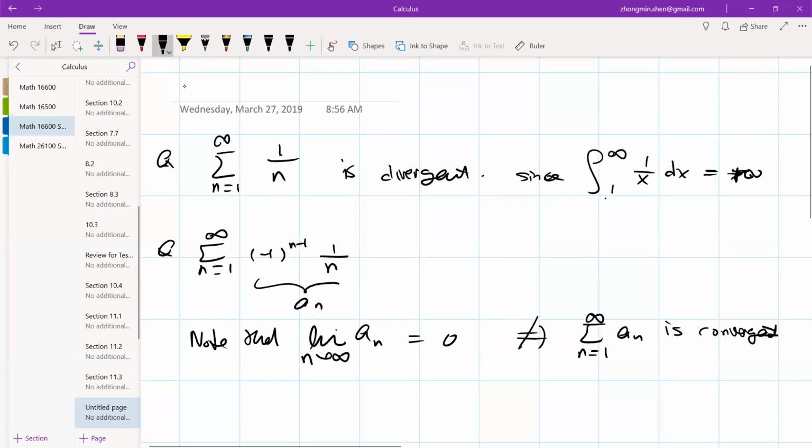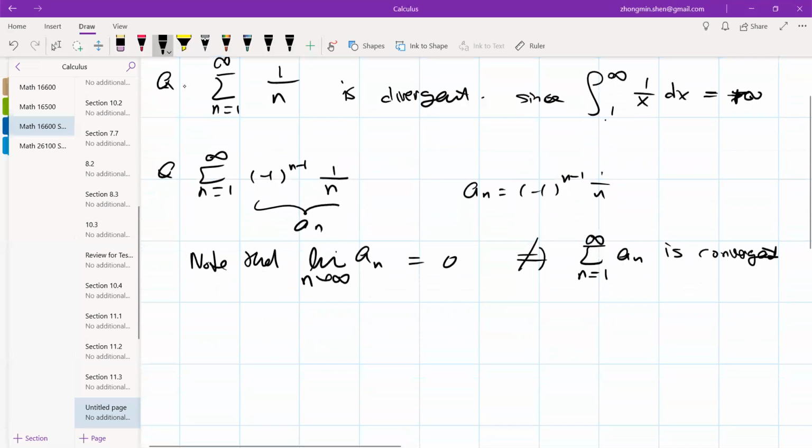If they approach 0, it's clear. So maybe I give it 2 points out of 10, but I cannot give you the credit. You have to find the right method to prove that. Of course, we're going to learn a method called the alternating series test. But before we do that, suppose you never learned this, as a mathematician, how do you study that?